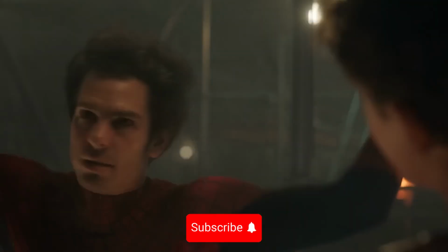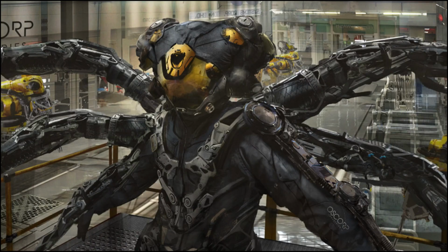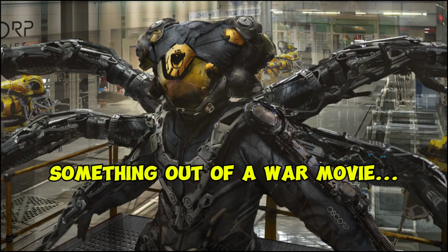We got some concept art, early designs from an artist named Eddie Mendoza. He came up with the design for Doc Ock that was meant to look more grounded and military. So if you picture Doc Ock from the Spider-Man movies with those big mechanical arms, this is really different. This Doc Ock would have a suit and arms that looked more like something out of a war movie or even a video game. Something more realistic or sci-fi.